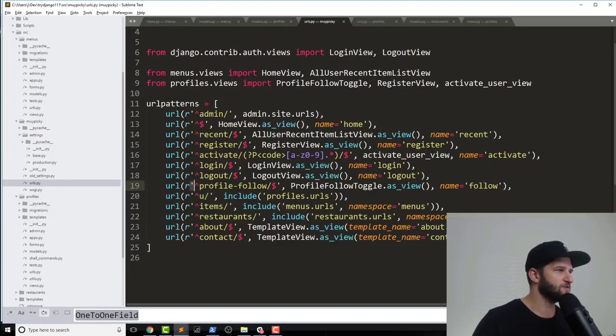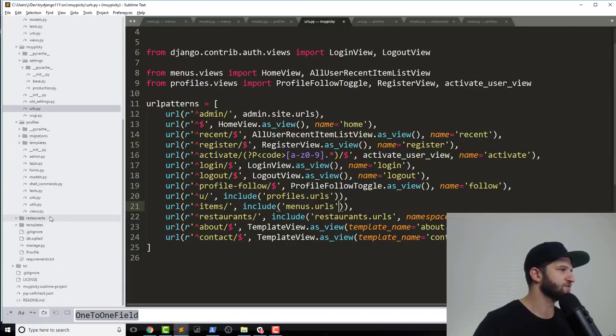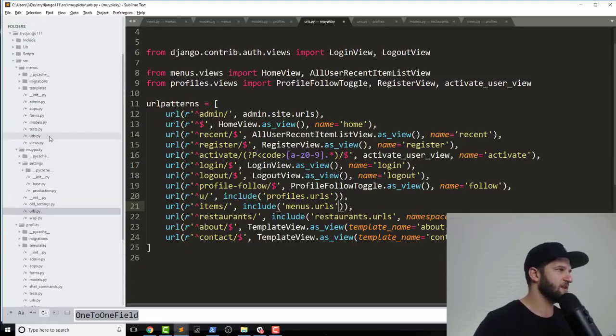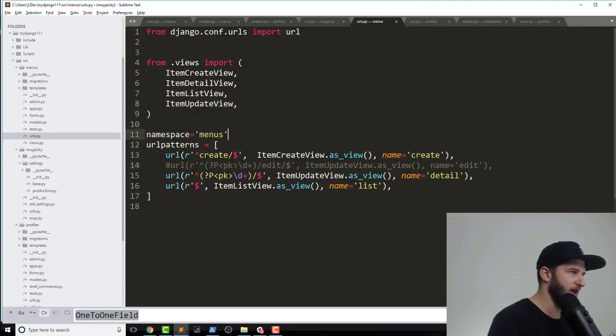The next one is menu items. So that's the namespace here. I'm just going to cut it out now and actually go to menus.urls. So menus.urls is right here. And we paste in namespace equal to that. Instead, I'll say app_name equals that. Great. And then back into those URLs again.